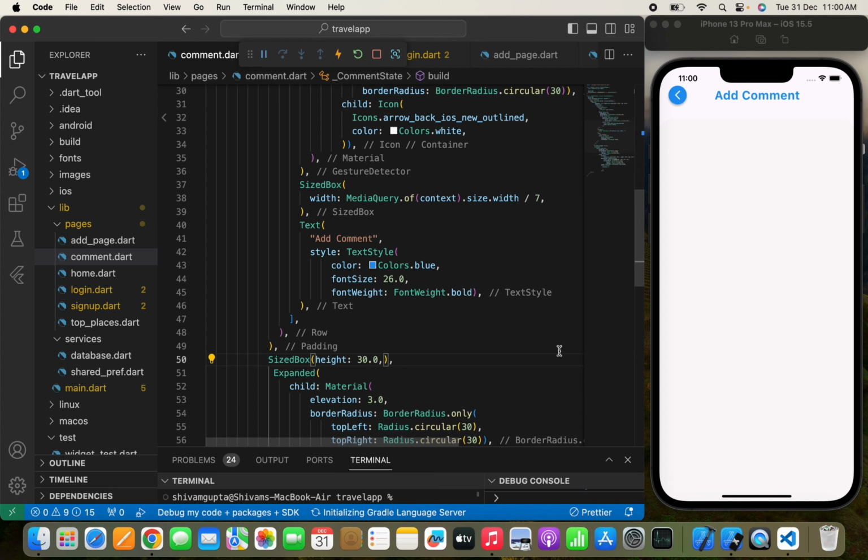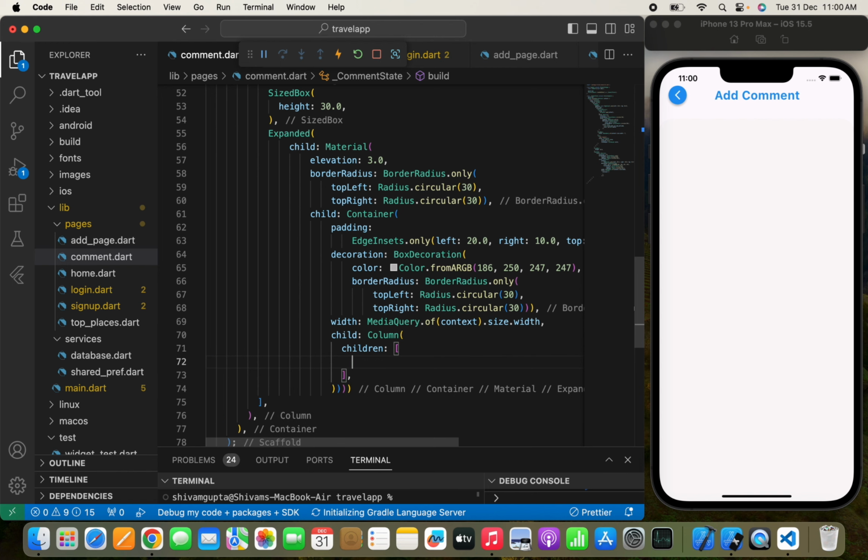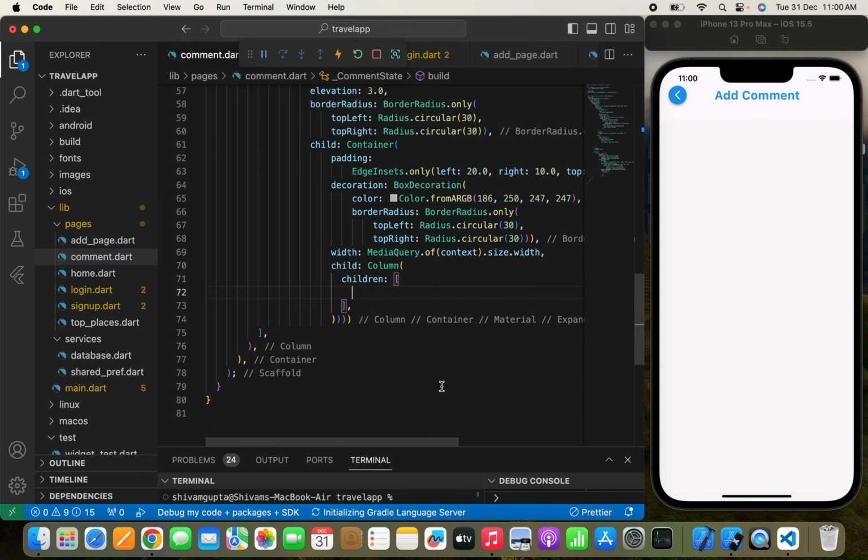Yeah, so once we have done this, now here what I'm going to do is that first I'm going to show all the comments over here and a text field so that the user can simply add a comment. So first I'm going to create a UI of this comment page. Then I'll show you how to add a comment and show that comment in this page.